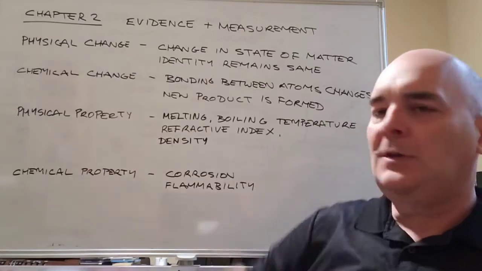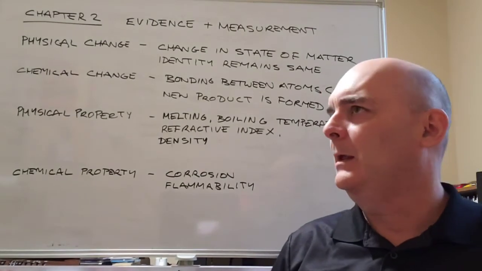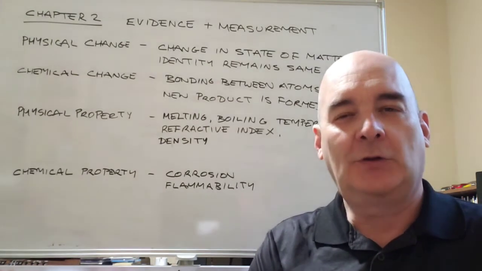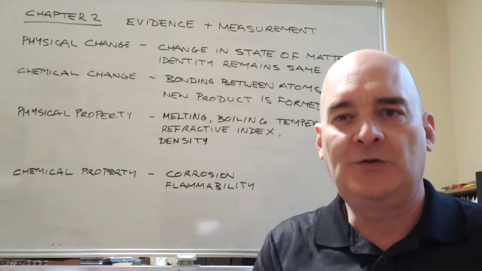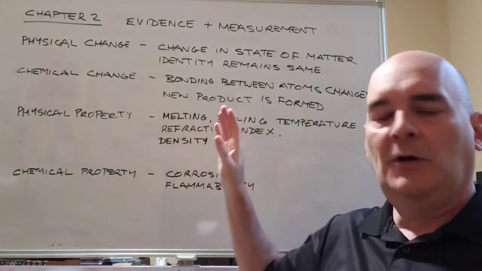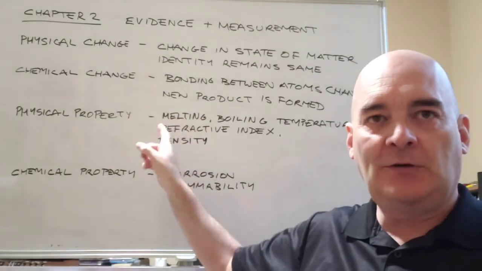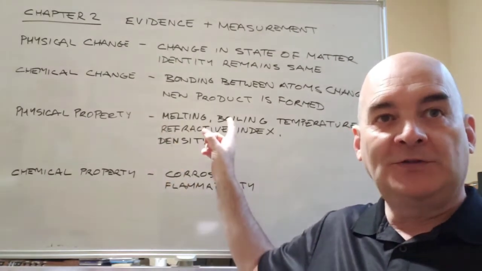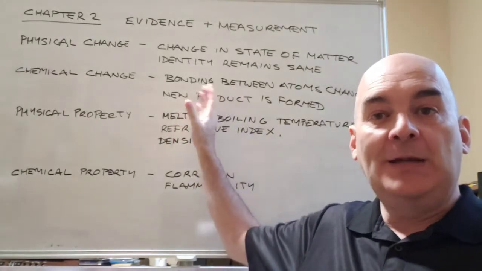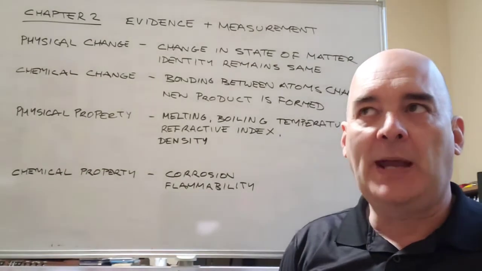So physical properties and chemical properties are different from one another. A physical property is something that doesn't damage the material that you're looking at. Physical properties can be what we call non-destructive. So melting and boiling occur at specific temperatures. For water, ice melts at 0 degrees Celsius. Water boils at 100 degrees Celsius. Still water. You could still trap that steam, condense it back down to water. You could freeze that water and solidify it back to being ice.